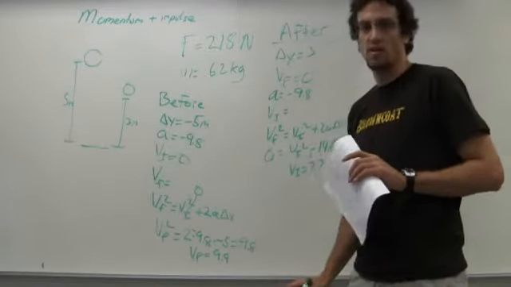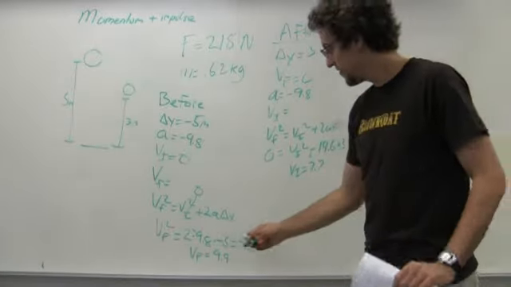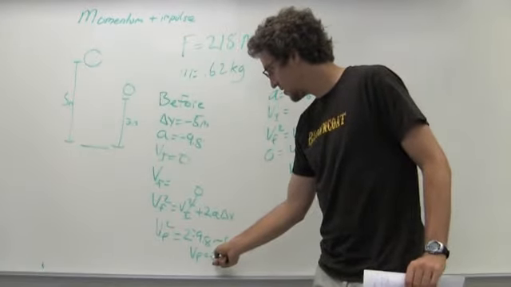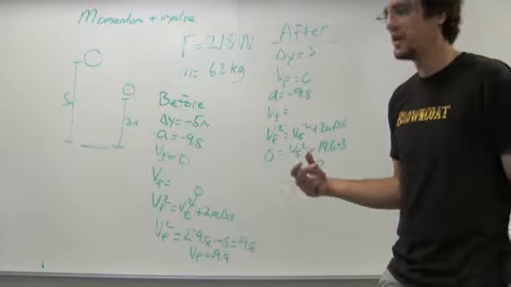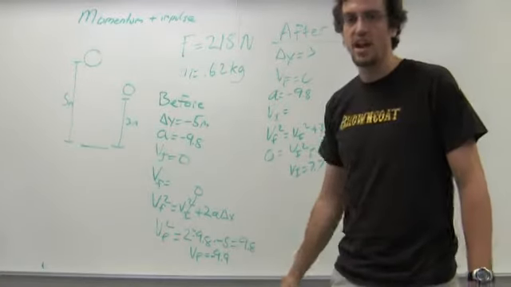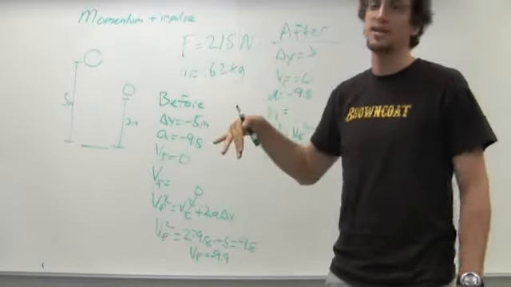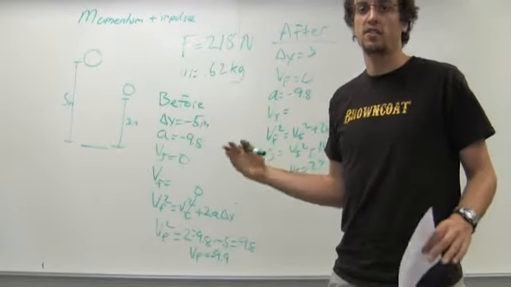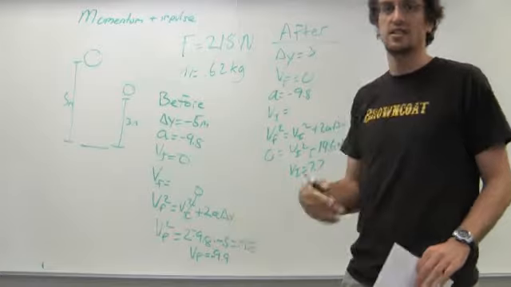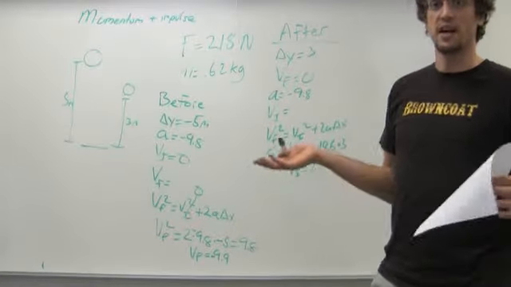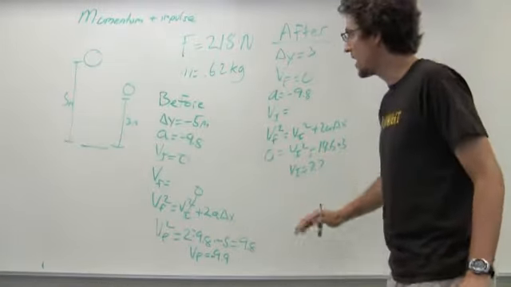Ooh, and I made a mistake a second ago. This v final should be negative. It's squared, so it wouldn't necessarily be obvious that that's true, but it's got to be negative because the ball is going down. We know physics-wise that it's going down, therefore we know that our answer should be negative, not positive. And again, since it's a square root, we can take the positive or negative. Alright, so we got our before and after.